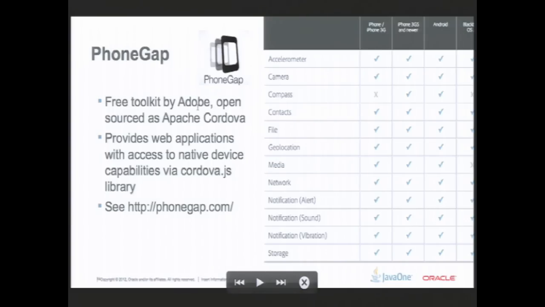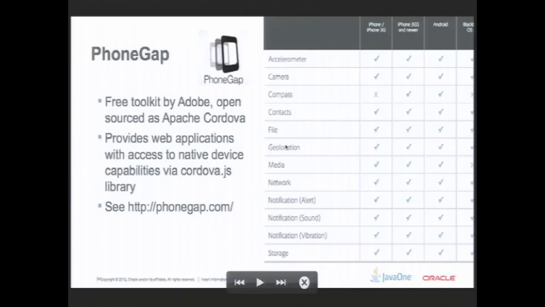What it does is basically take your web application, package it as a native application, and send it to your phone. And basically, the model is that you are supposed to upload these applications to the mobile store and App Store, and it will be downloaded and installed by the user from the App Store.